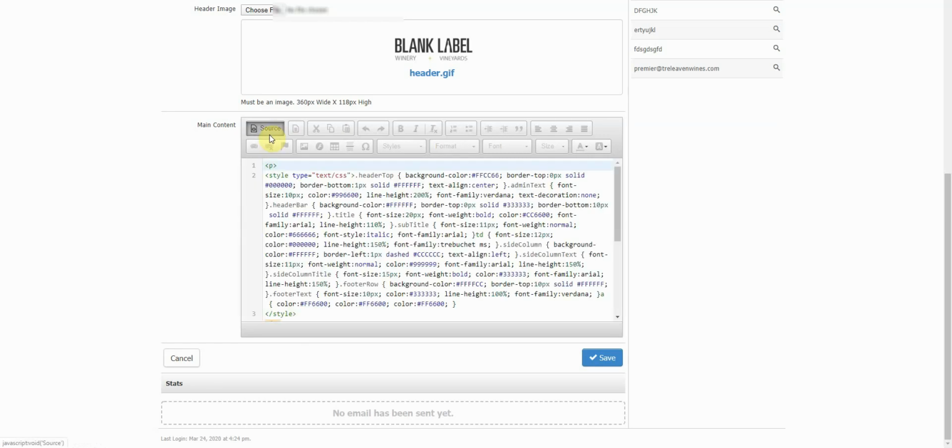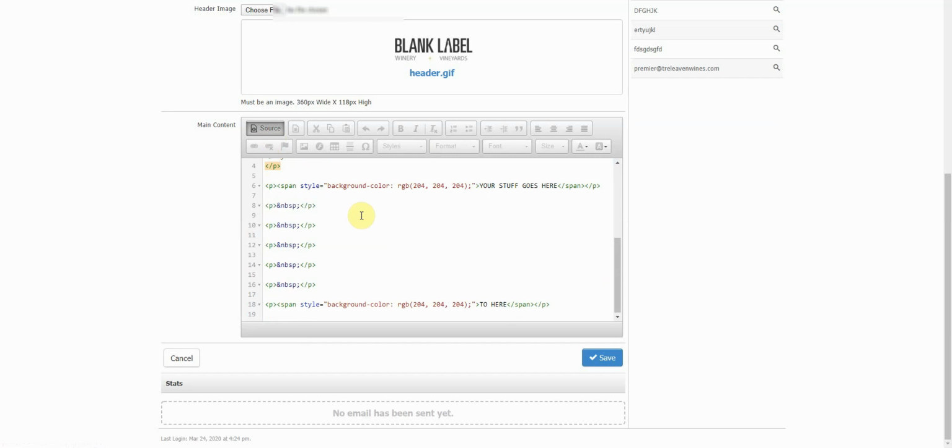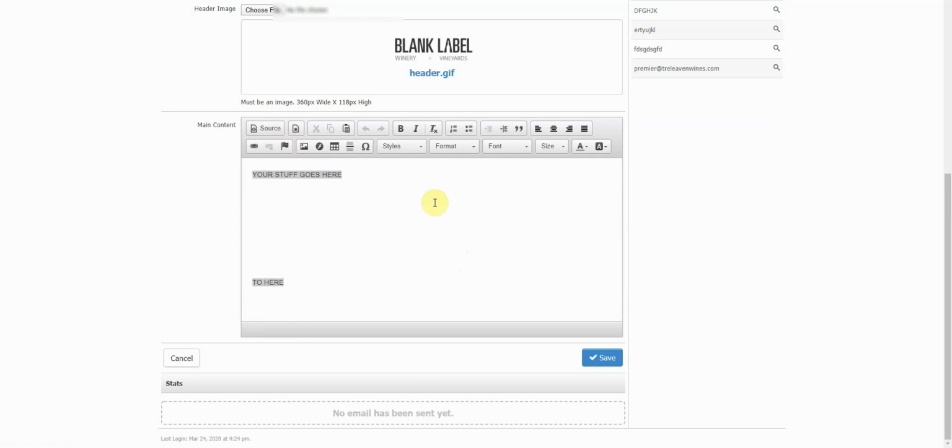They're going to click on the source button, which opens up all the coding, and paste in their own code or what they're pulling from MailChimp. Then everything looks fine, and you can even do additional things like padding cells, putting in images, and putting in hyperlinks, and it works just fine. Again, it just depends on your comfort with it, how familiar you are with it, and your comfort outside of this and bringing other elements in.